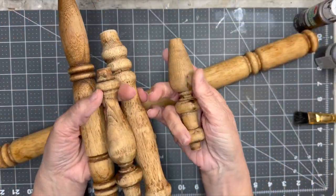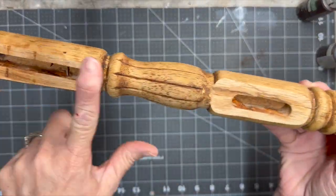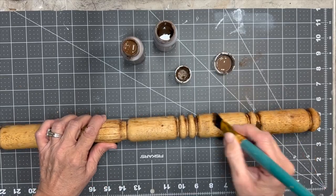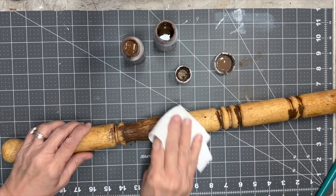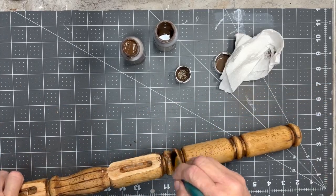So here they are. Then after I got them all cleaned off, I kind of sanded that back part down a little bit. Now I'm taking some acrylic paint in the color Chocolate Sprinkle, and I'm just going to put it on and wipe it off.